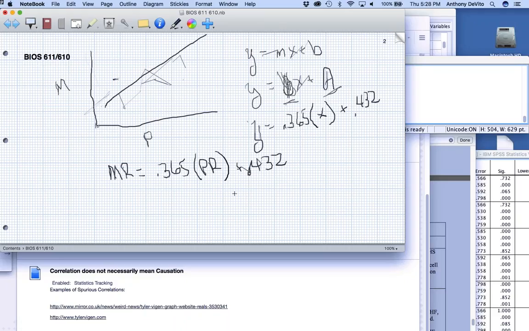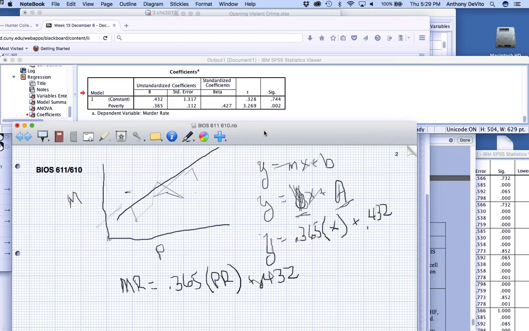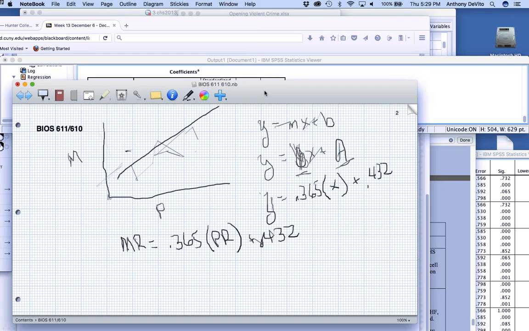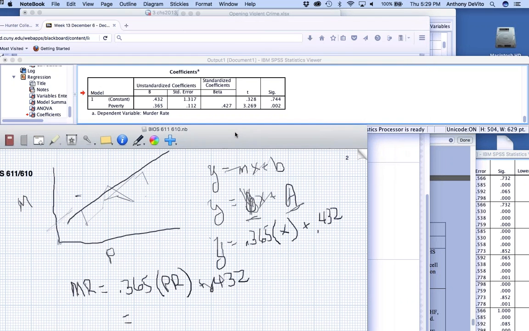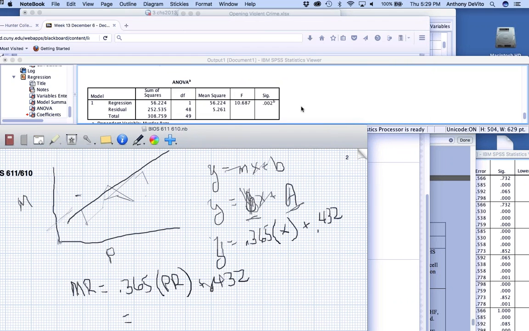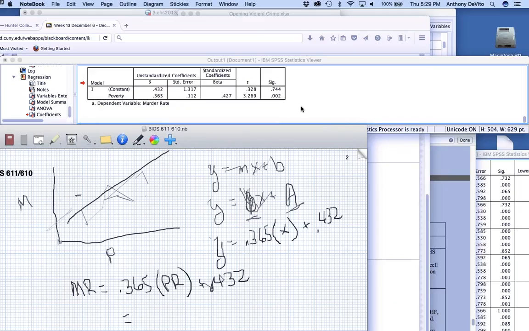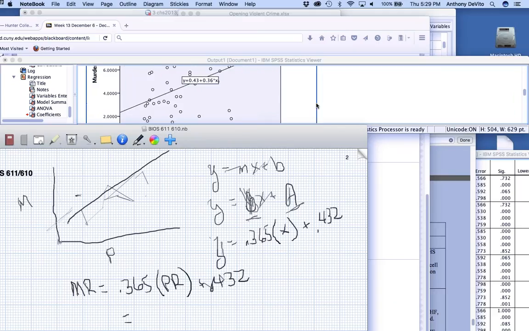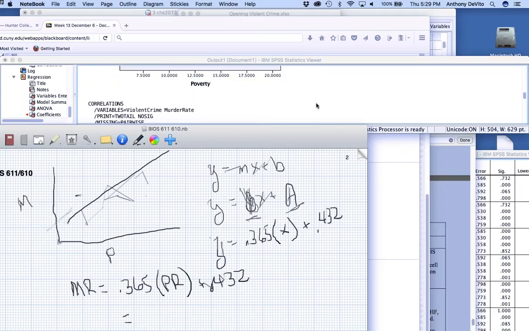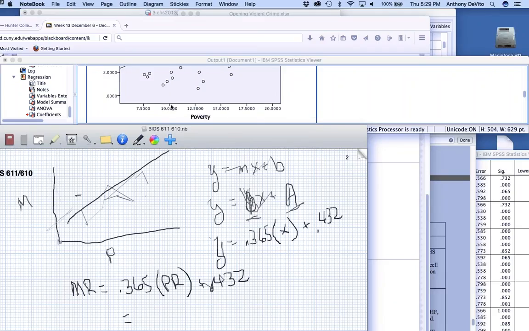Let me think about this now. So if the poverty rate is 10%, equals, I wonder if I got that formula right. Standard error. That number seems a little odd to me. Let me see if I can find it back here. Okay, murder rate's 4. So the poverty rate of 10% should be, oh, okay, it's going to work.